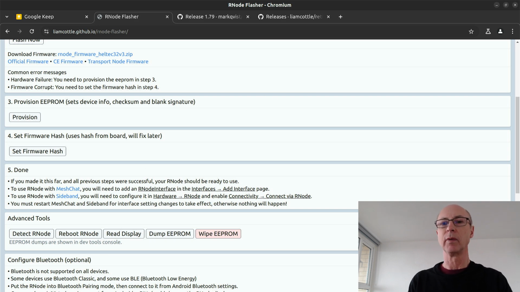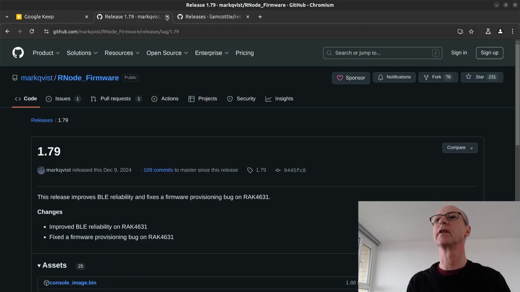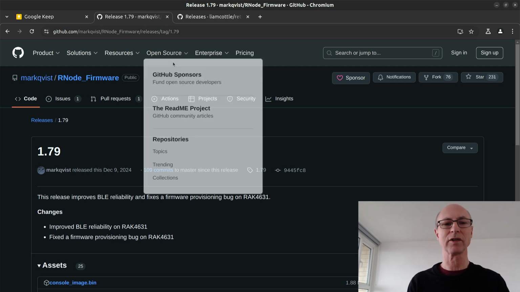We can see it in the web browser. It's always a good thing. Oh, I'm going to remember something now because I'm about to install the Meshchat app. And sometimes I've found that if you have two different softwares, each talking to the same USB port, then one of them wins and the other one loses. And at the moment, this tab on this web browser is talking to that. So I'm going to close it just in case. And that frees up the USB port so the software can run.